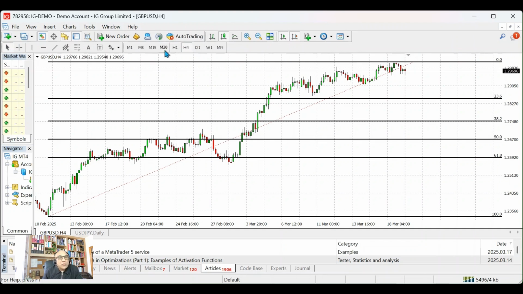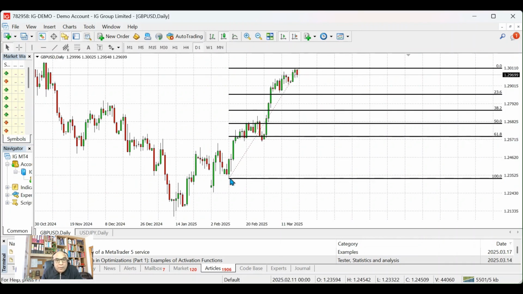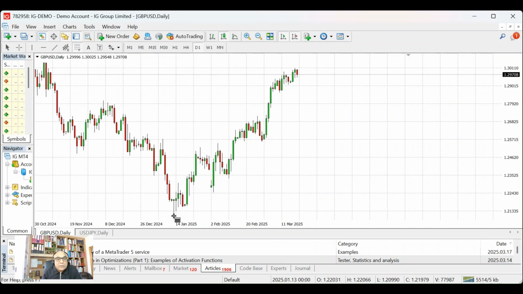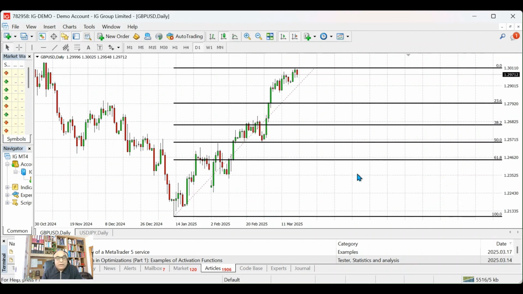Now, if I was to look at a different time frame on this very chart, let's say we go to the daily chart, then the lowest point I picked was here, which is not quite the lowest point on the daily chart as you can see now. If I was to redraw this using these two points, then you'll get different levels. And again, the levels are now farther apart from each other because you are dealing with a higher time frame. But again, if you look at some of these levels, they are aligning so meticulously with the support and resistance levels that you wonder how it happens naturally.